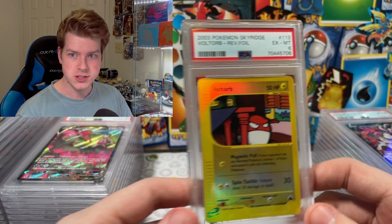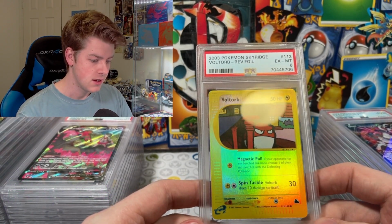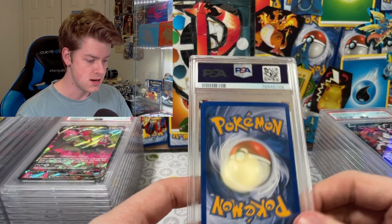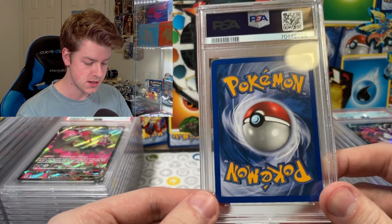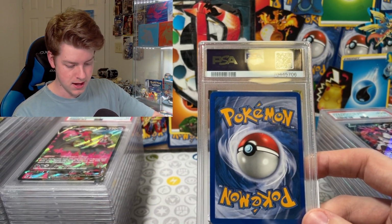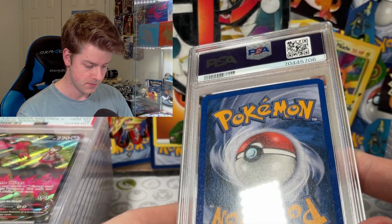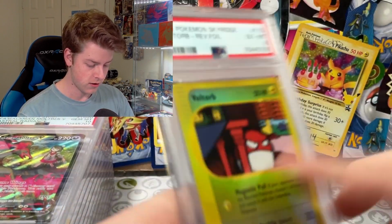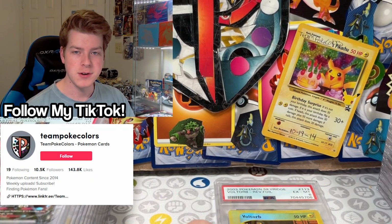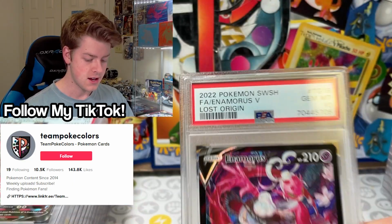So first card, PSA 6 Voltorb from Skyridge. I don't know what I really expected from this one. It looked minty when we sent it in, but there are some minor spots along the edges that obviously make a difference. Overall, the back of the card looks really good. I think the only issues were the surface. If you look on the surface, there's some scratches right there. So that was a cool one to grade. Just unfortunate that it got a 6.